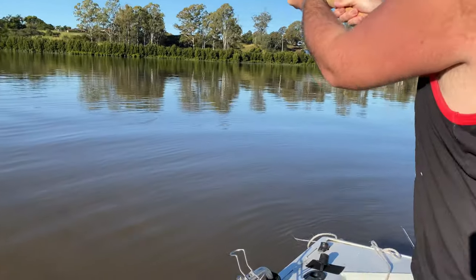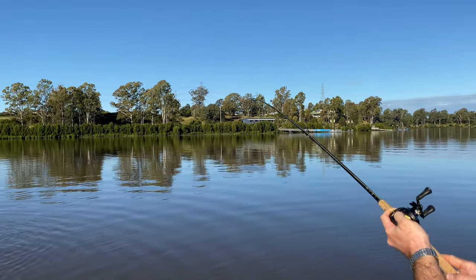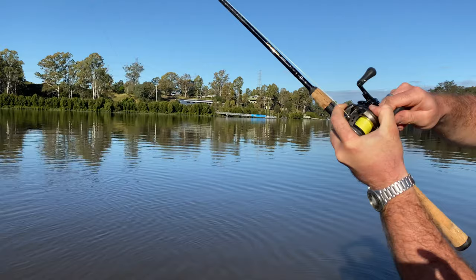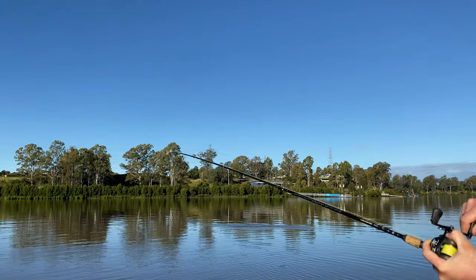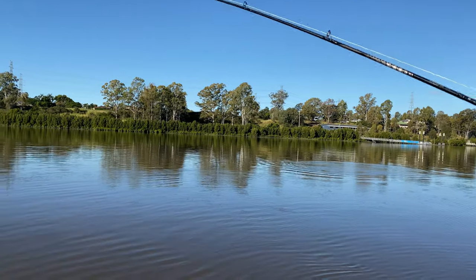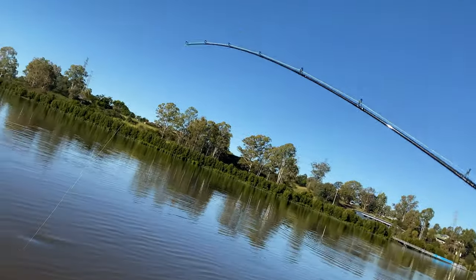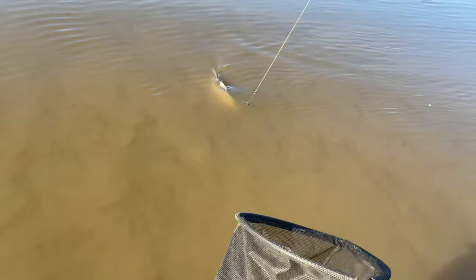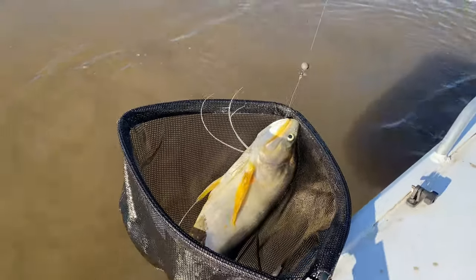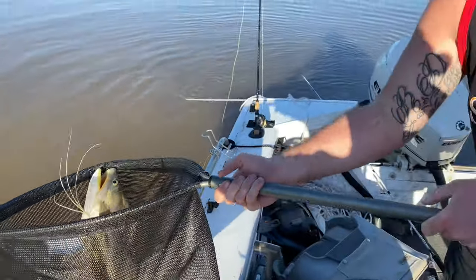Look at him go. There he goes. He's really cutting line there now. Ooh, the way he turns back on himself like that. Does it like a barra too. He's coming. Yeah. This is the part where it gets a little bit tricky because he might try and cut back around the anchor right there. That's it. All right. There you go. This is a bit of a light net.